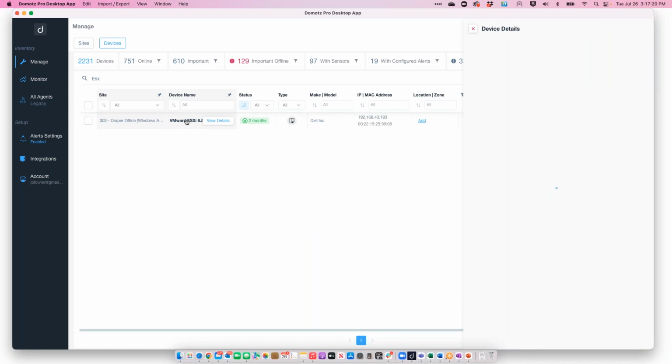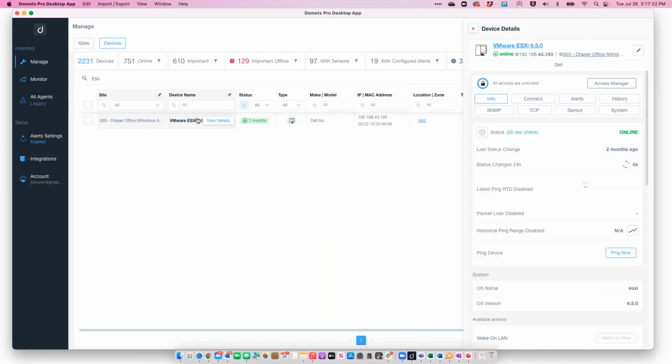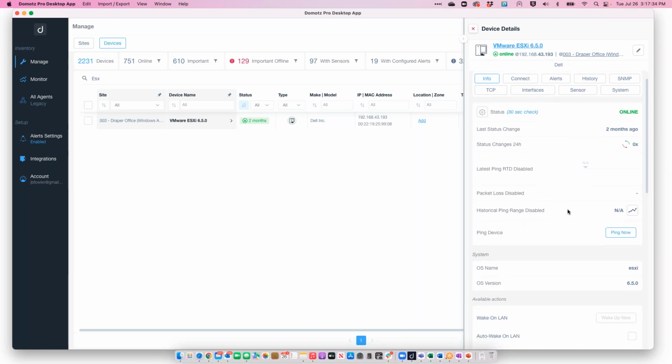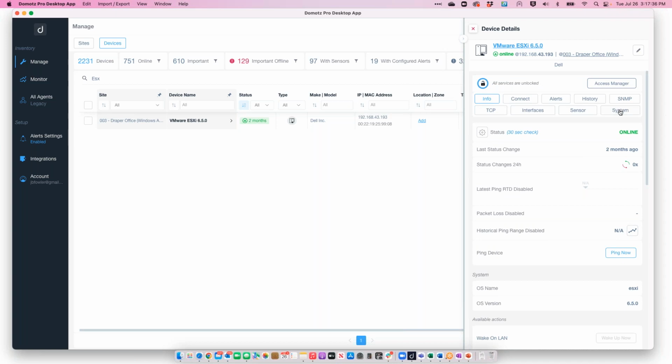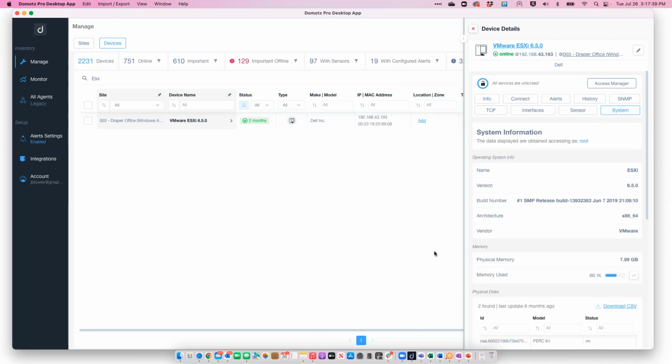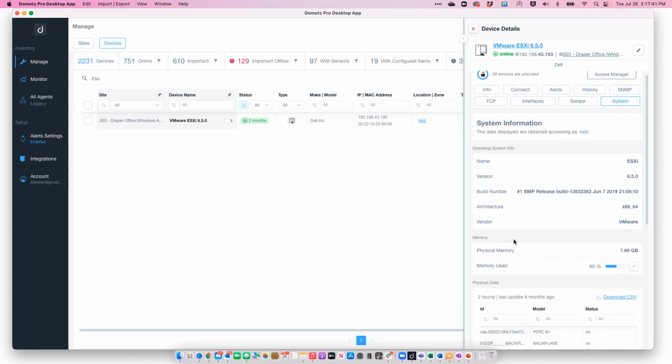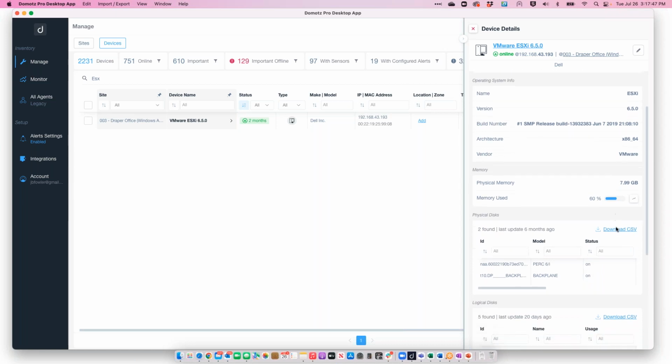But when we discover the devices across our networks, what you're going to see is that we have the ability to quickly find those devices, of course, if you know the right name and the site that it's on. And then we can interrogate these systems. In this case, this is a server that's hosting several different virtual machines. We can aggregate information from that system, such as the builds that it's on, the versions, the vendor that it's coming from.